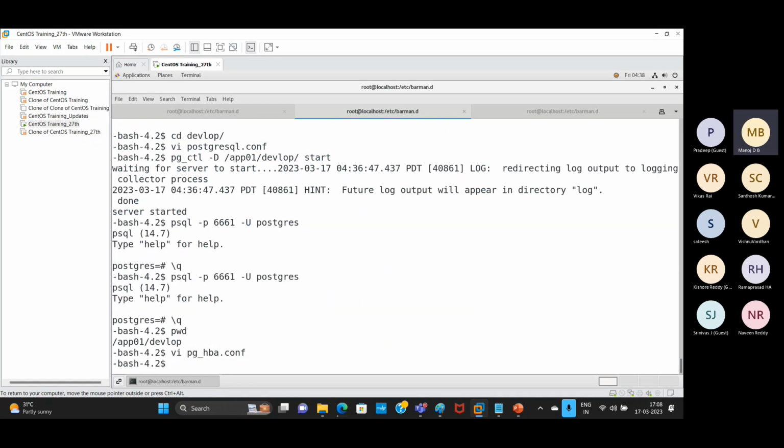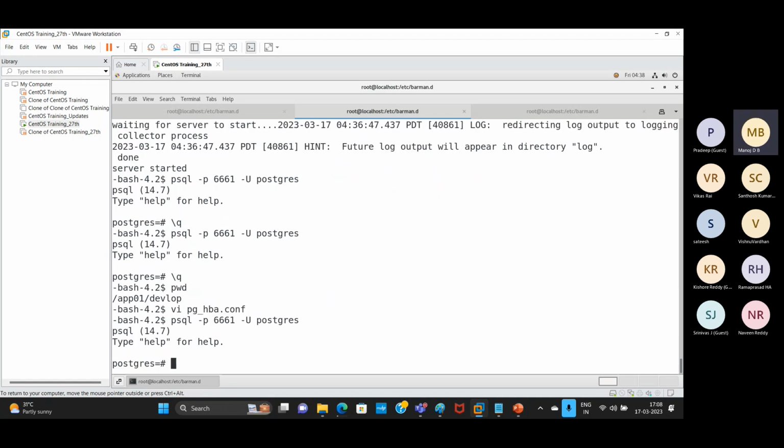Got it, right, guys? Now what I'm going to do, as of now: on which system table will the password be stored, guys? Now tell me on which system table the password will be stored. pg_shadow, yes.